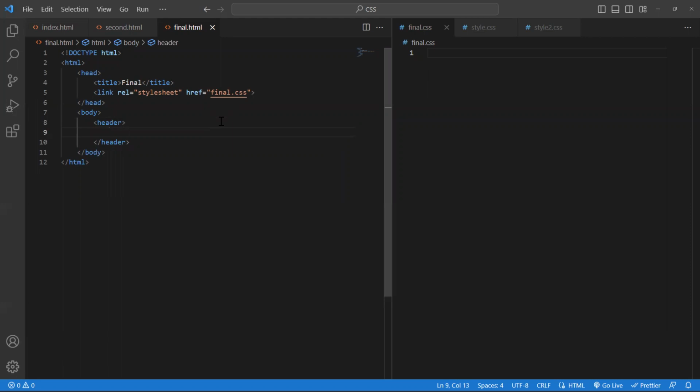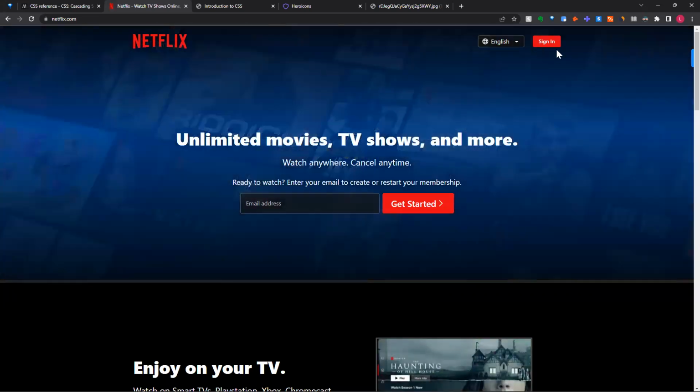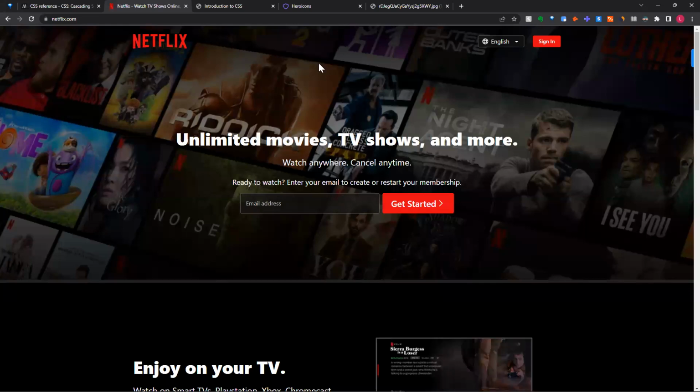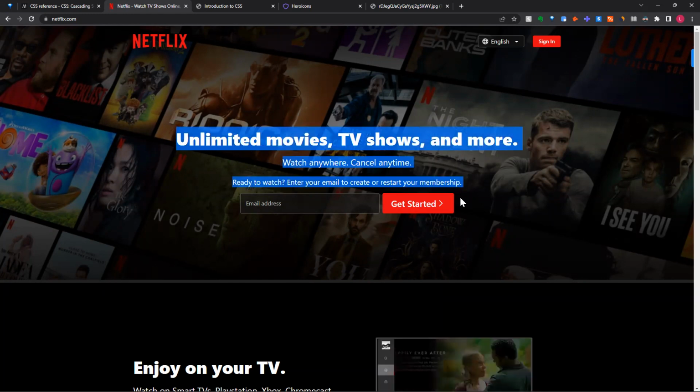So in this header tag, I can have a div, and inside this div, we can have these two guys, this logo and this one. So they are both going to be grouped together. And then we can have another div whereby we group these ones together.